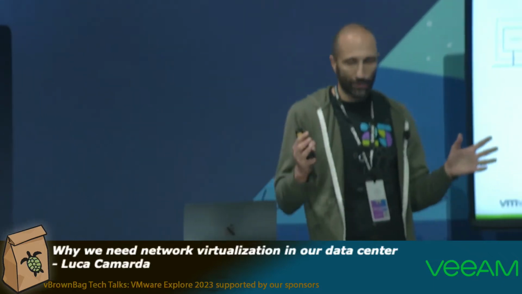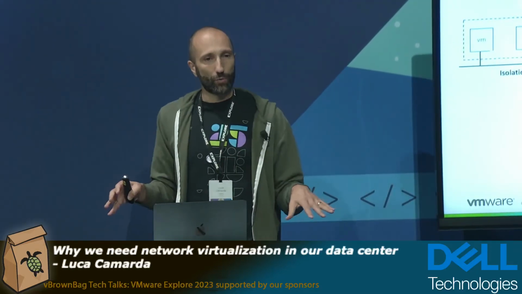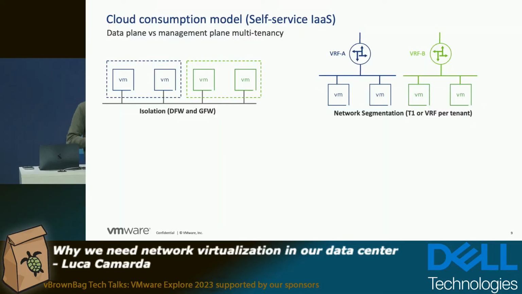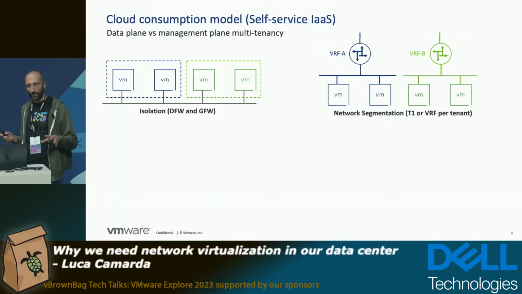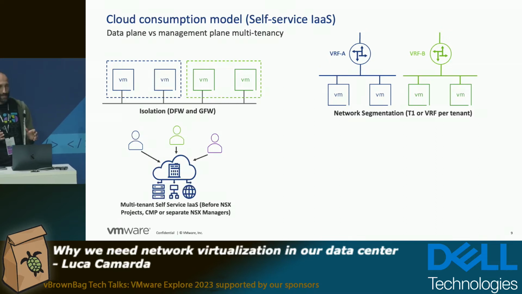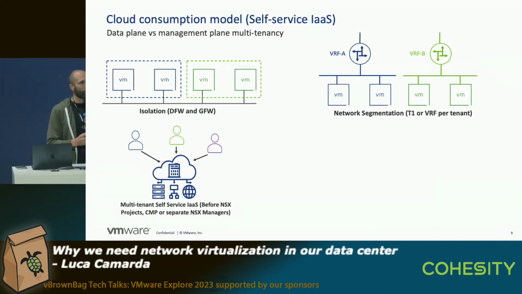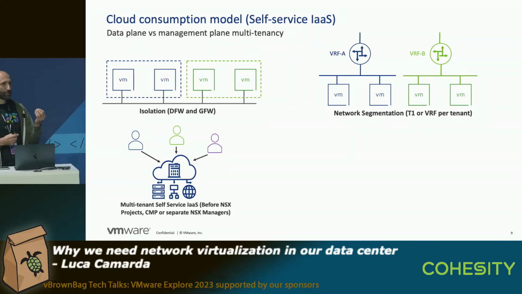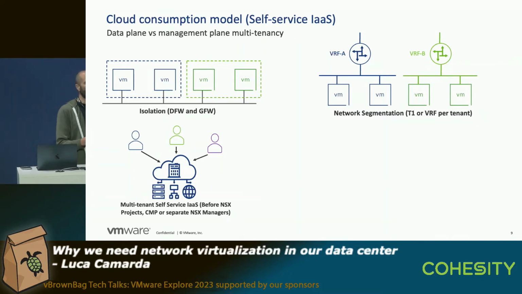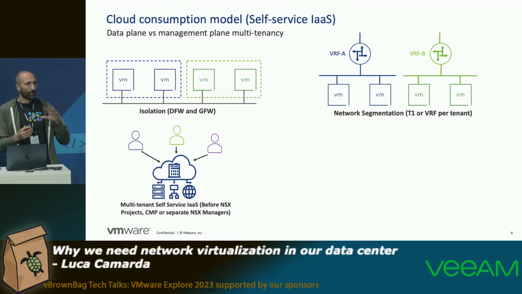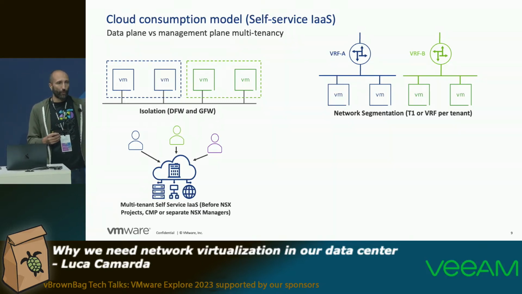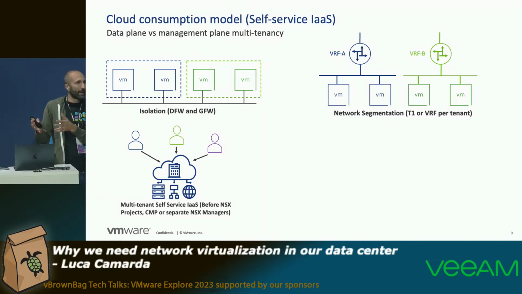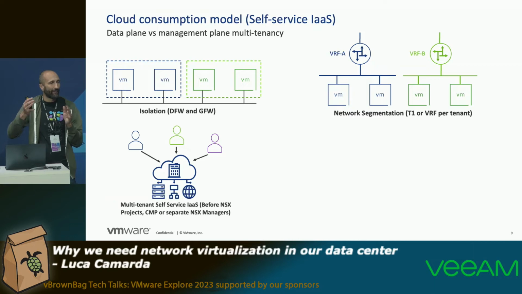So for example, I'm talking networking here. We could do isolation with distributed firewall for different tenants. We could do separation with different T1s or VRFs at the layer 3 level. But what we couldn't do is really providing a way for our end user to go in and provision their configurations and their topologies in a self-service way. The only way we could do that was to layer a cloud management platform on top of that, like vCloud Director, or deploying a lot of different NSX domains, like we are doing in VMC on AWS, where every SDDC has their own NSX domain.